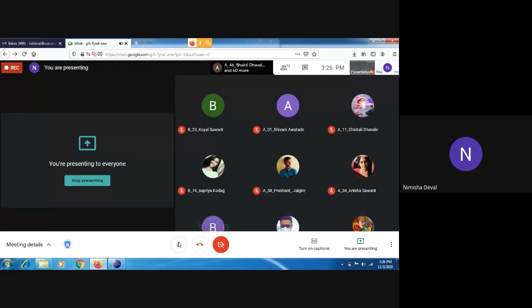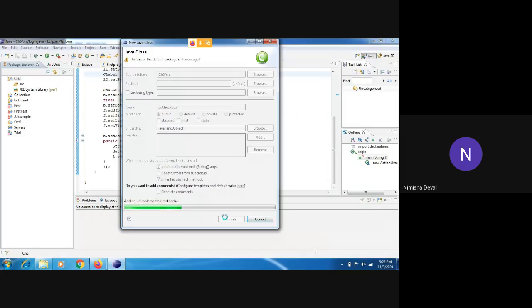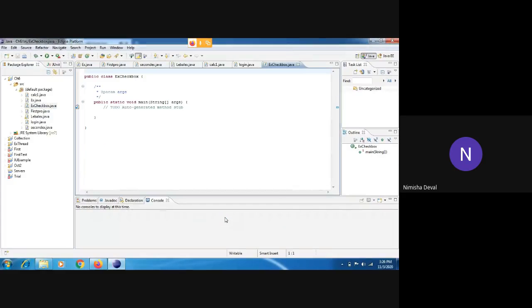Okay, so we will start that program based on the checkbox. I will give the name as example checkbox. You can give your own names as per your application. There is no necessity to give the name. Now you know it very well.